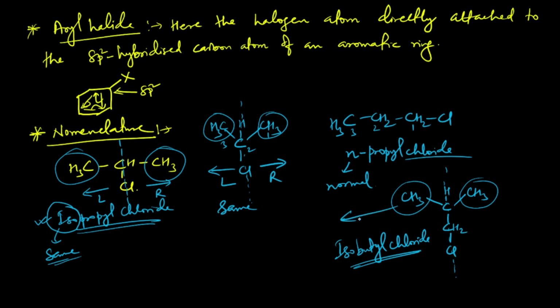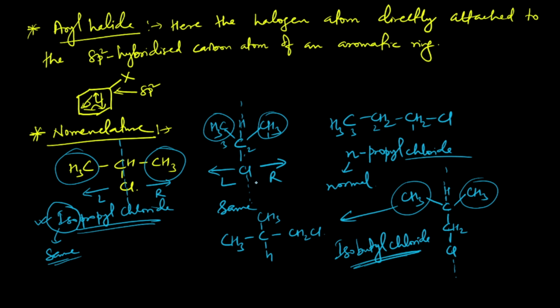Or in the general way, how it is written in your book, we can write it CH3, then carbon. Here one CH3 you put, here another CH3. 1, 2, 3, and 4. So this side it won't be there. Here hydrogen will be there, and then you put CH2Cl. So this way also we can write it. What you have to do is just rearrange and see whether any plane is passing and similar groups are present on both the sides. If it is like that, then we call it isobutyl chloride. This is isobutyl chloride.